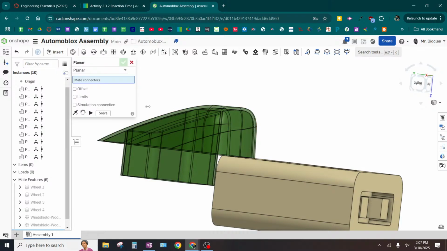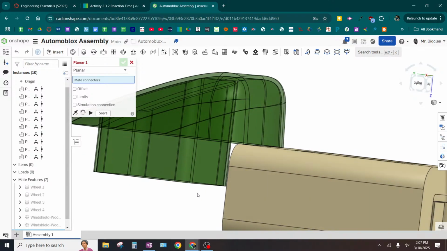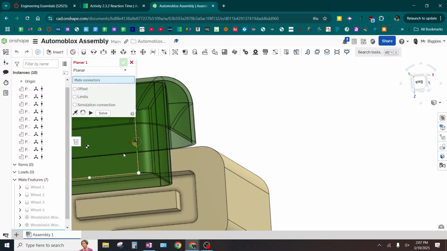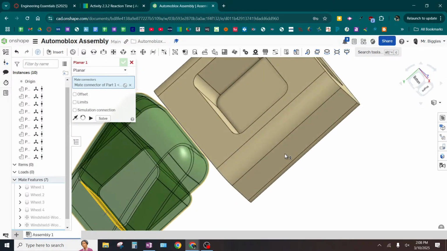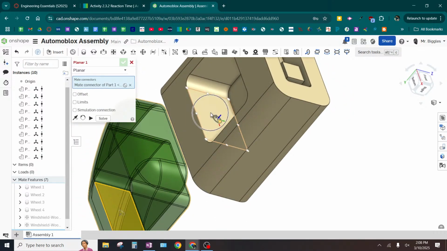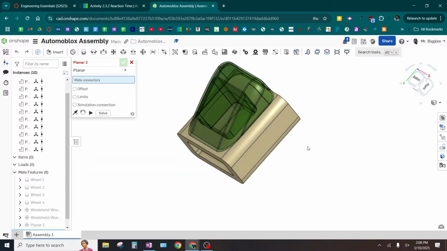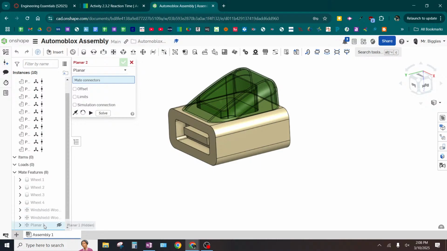I want to do the last one. This will be the Y direction. So I'm going to click on the back of this or the front. Either would work. Doesn't really matter. Maybe I'll do the front. So the front of that inside insert, and I click at the front of the hole. And there it is. That's good. And I can call that windshield wood. That would be the Y.